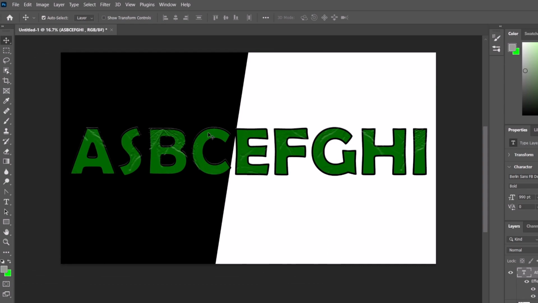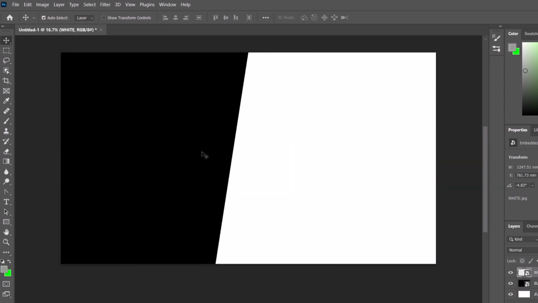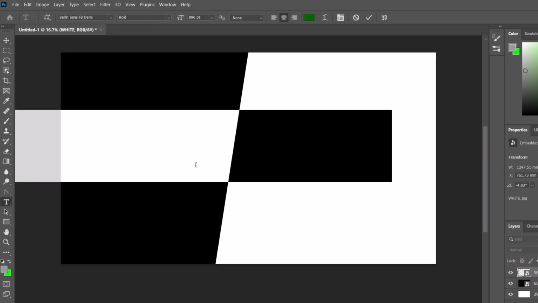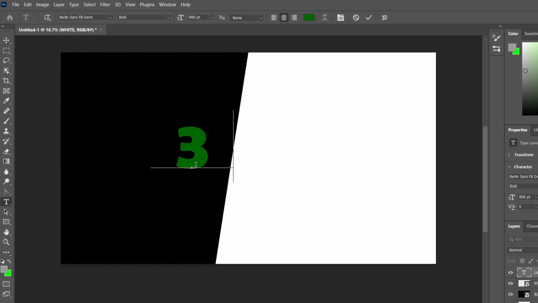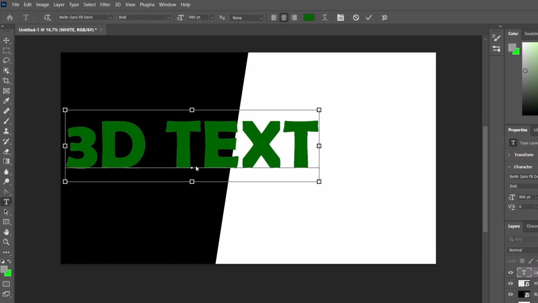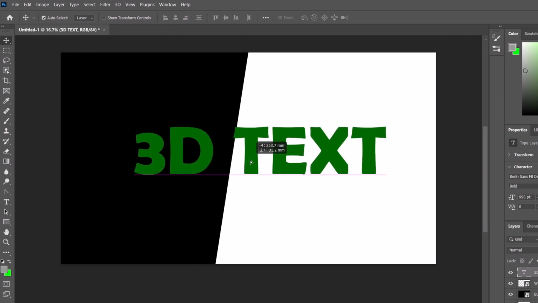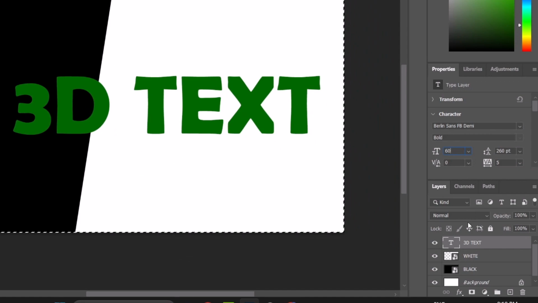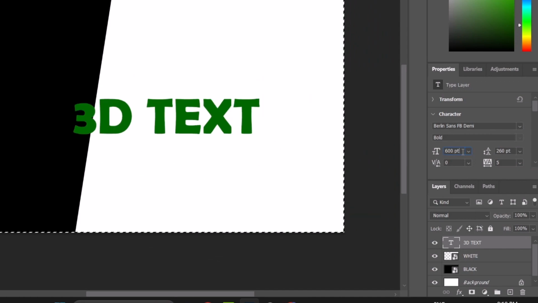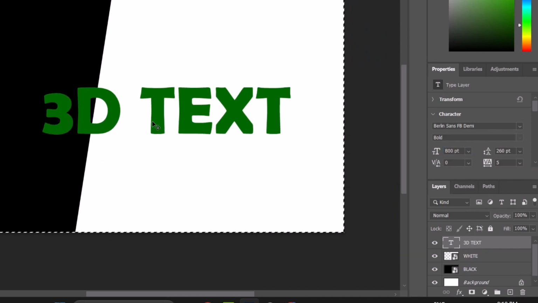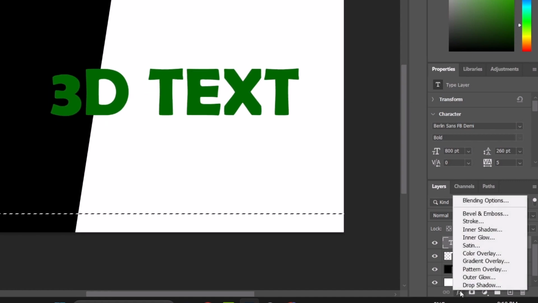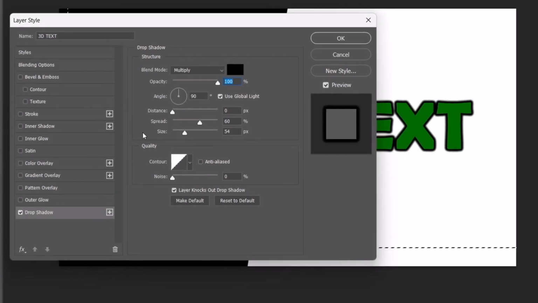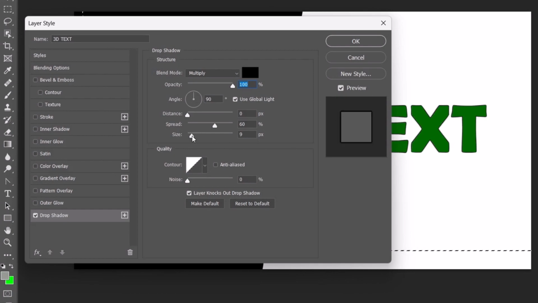Now, as I promised you, let me show you how to create a 3D text. Let me create one from scratch. Let's name it 3D text, and Control and Enter. And with the move tool, I will put it, I don't know, let's make it smaller to 600. Now let's make it bigger to 800. You have to add first a basic drop shadow. Okay, let's decrease the size, and that's perfect.